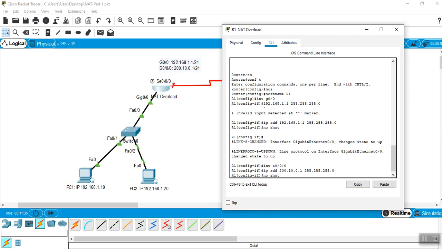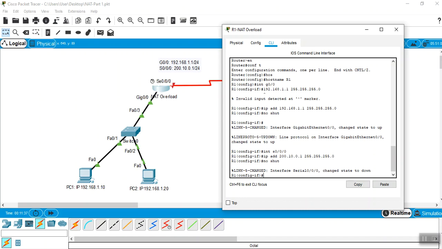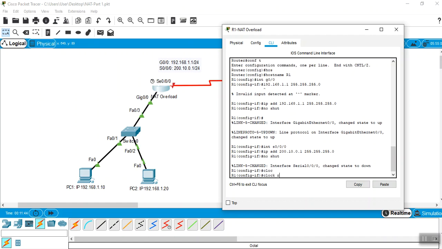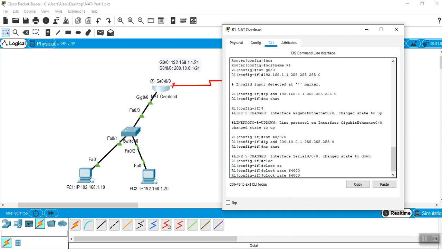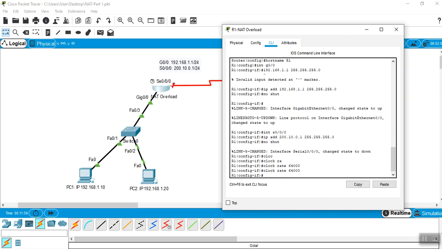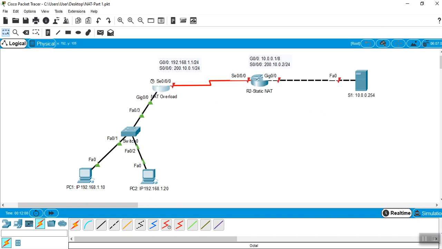No shutdown on the interface. Yes, and we assign the clock rate, set to clock rate 64000. Now we have configured router 1, and then we are going to configure router 2.